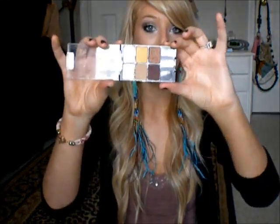I mean, I've created a bridal look with just this palette. My absolute favorite palette. I don't know if ever, but I really love this palette. And if you guys can't get a hold of this, I actually have another palette that I'm in love with, which is the NYC New York Individual Eyes Custom Eyes, and this is what this looks like.